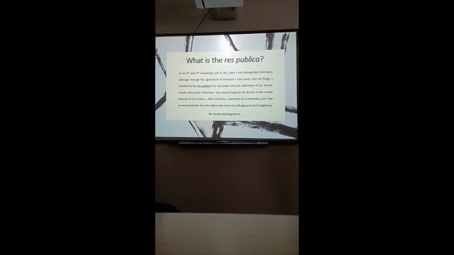Yes. So I've mentioned that coin with Augustus and this personification of the Res Publica, but what does Res Publica actually mean, or what did it mean for a Roman audience? As I mentioned previously, it's where we get the English word republic from, and we talk about the Roman Republic as a period in history, but also as a form of governance, a political institution of a republic, as opposed to the empire or the principate, a monarchical form of rule that comes afterwards.